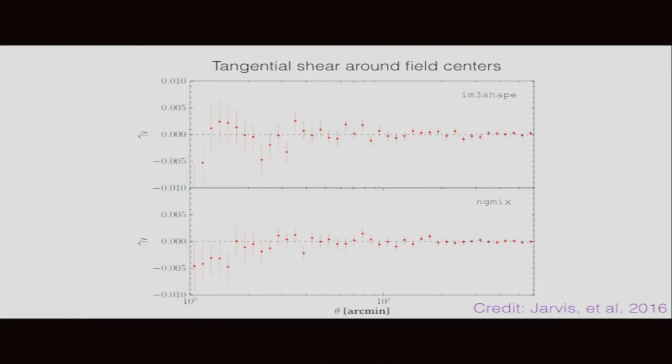This is the tangential shear in the SV DES data around all of our pointings. The center of every location we pointed the telescope during the observations, we looked at the tangential shear around them. And you see it's not zero, but this is more the noise; it's pretty close to consistent with flat and zero. So this tells you that maybe some of those other whisker plots don't affect galaxy-galaxy lensing, because this has got the worst possible center locations for this effect, and it's not significant.